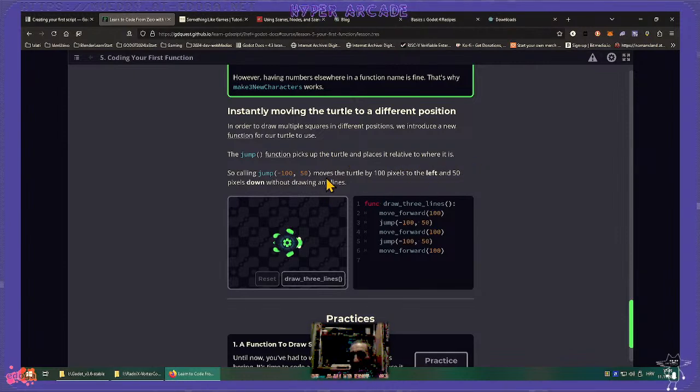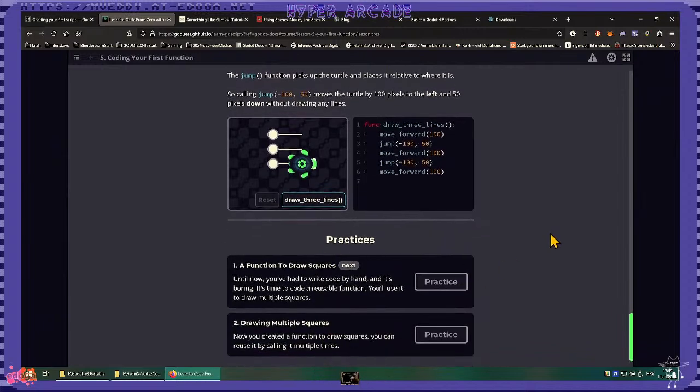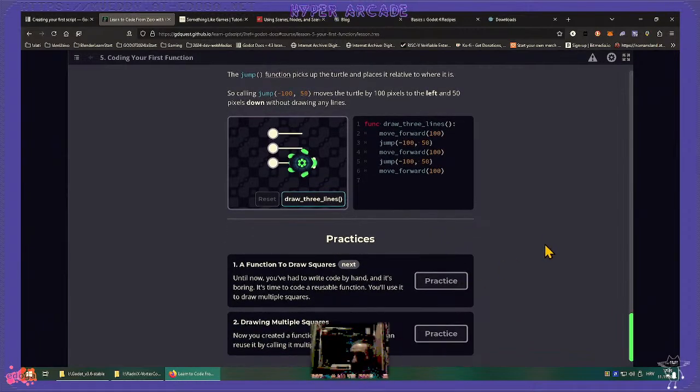So calling jump moves the turtle 100 pixels left and 50 pixels down, without drawing any line. Draw 3 lines, 1, 2, 3. So what?